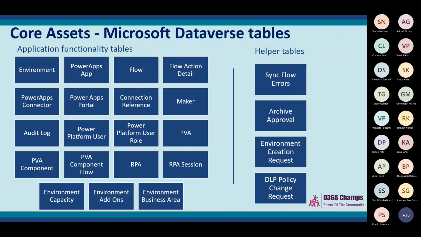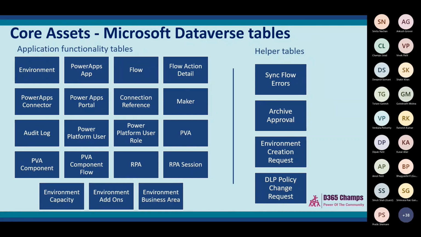And then we want to have some governance around environment creation inside of our organization, and all of those requests will fall through this table. And then we have a specific table for DLP, data loss prevention policy change requests, and all of the data pertaining to that will be stored in this last table. So we have around 35 tables here. I don't want to go through all of those, but at least why we have that many tables and what the significance of each table is, I guess this slide shows that.